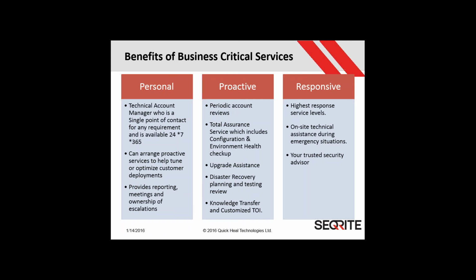Let's review responsive benefits. So we have our highest response service level goals. We'll be discussing in a couple of slides what our service level goals are. On-site technical assistance during emergency situations. So let's say something goes drastically wrong and you need your technical account manager to be on site. We will ensure your technical account manager is on site sitting with you to resolve that problem. Until and unless it is resolved, we'll give you that assurance that yes, someone is there sitting with you to tackle that problem. At the same time, since the technical account manager is part of the research and development unit, he has a better relationship with higher ups in the organization to ensure we give you a speedy resolution during a disaster. And finally, your technical account manager is your trusted security advisor.